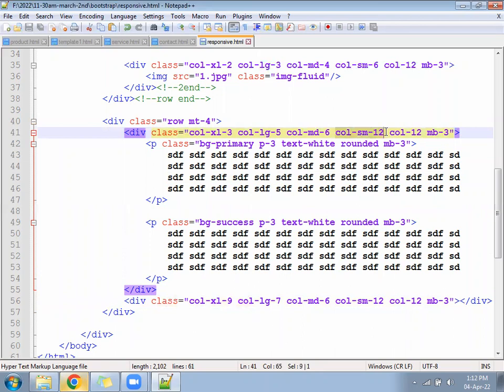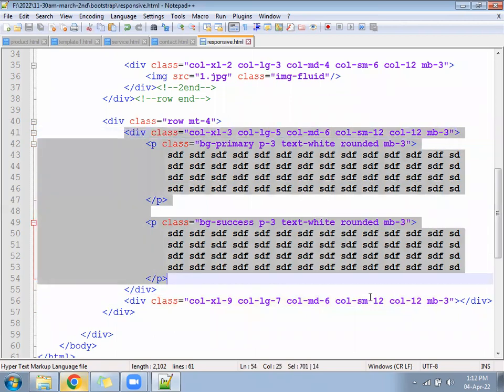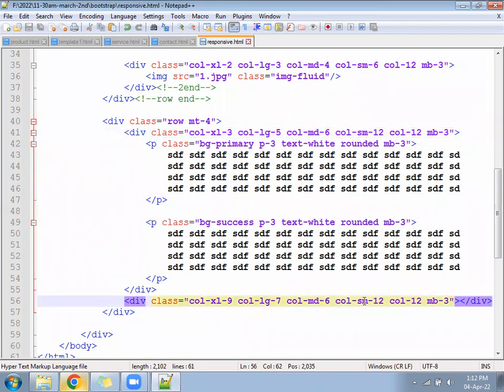For col-sm, suppose if you given 12, how many total column? 12. So 12 is occupied already. Now remaining is how much? Remaining is nothing. If you want to create one more, then give one more. How much? 12. So this will be in one line. The 3 will be in this block will be in one line, and this will go to the next line. In which device? A small device.